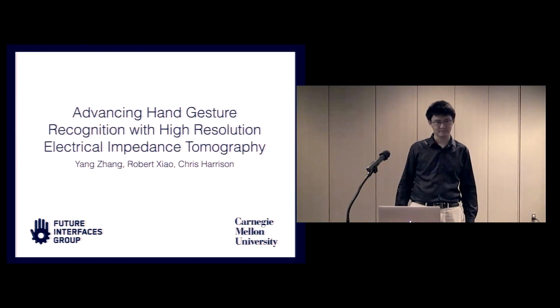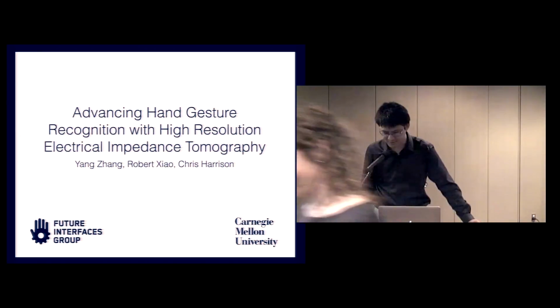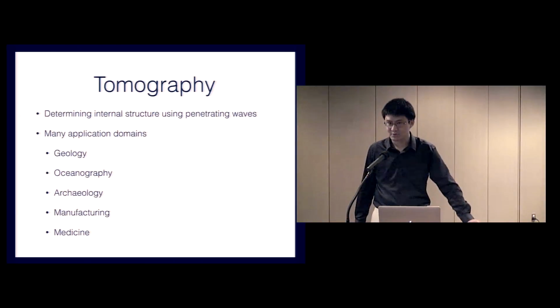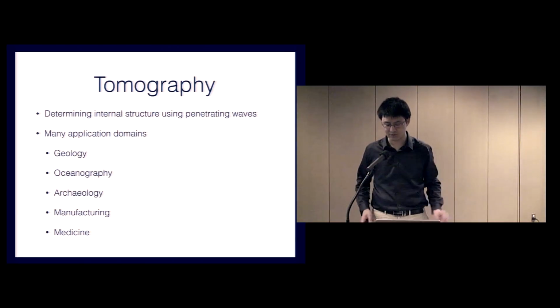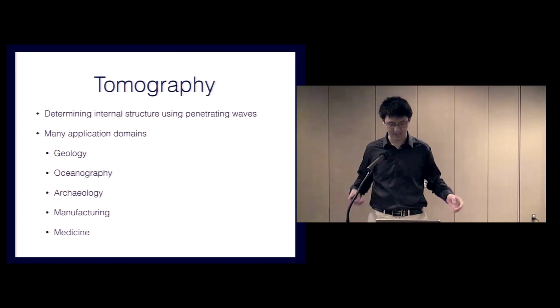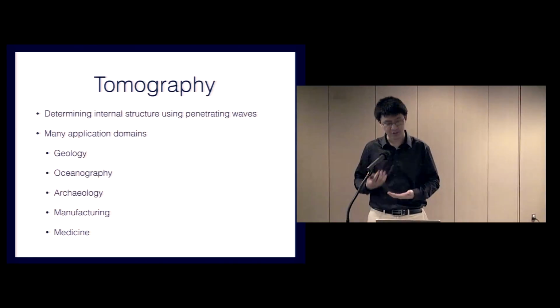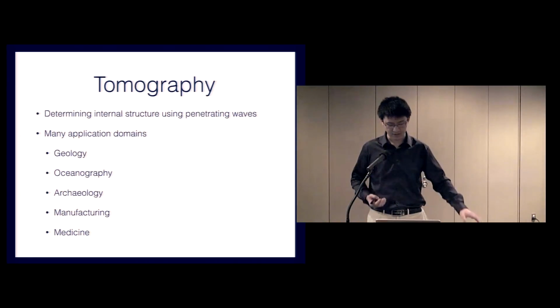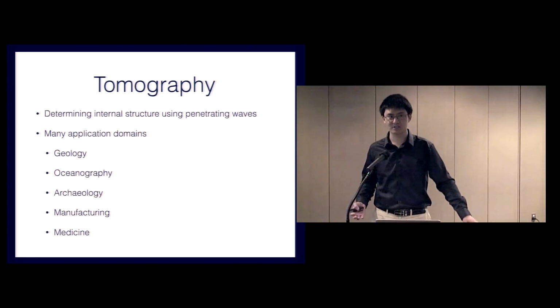Great. Thank you so much for the introduction. So tomography is a general technique of using penetrating signals to image a solid object from outside. It comes in a lot of different shapes and sizes. There are tomographic techniques for geological surveying, for fault detection in manufacturing, for archaeology, for oceanography, and for many other fields of study. For our purposes today, we're interested in tomographical techniques for imaging the human body, of which there are a few common ones.